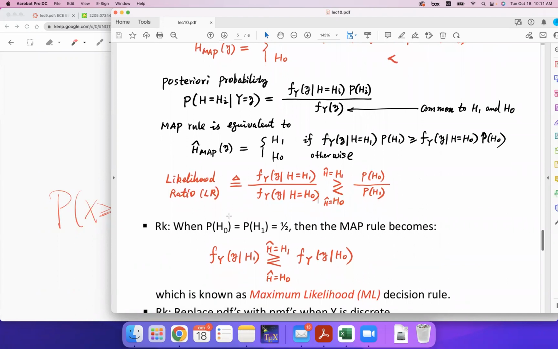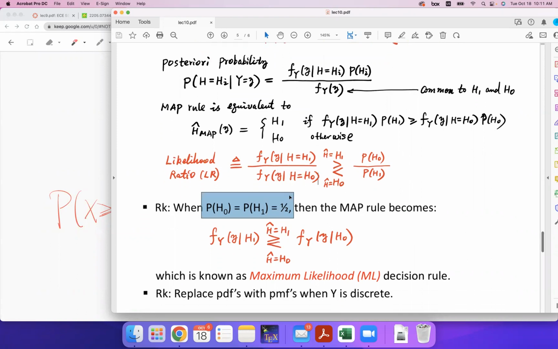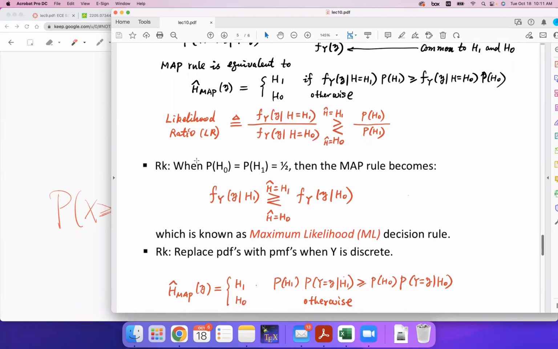And in particular, in some cases, we assume that these two prior probabilities of the two hypotheses are equally likely to happen. In that case, this ratio is simply one, and then this MAP decision rule can be further simplified to such a decision rule. We just need to compare these two likelihoods. Okay, whichever hypothesis gives a higher likelihood, then we will accept that hypothesis. And for this particular case, we call it the maximum likelihood decision rule. So in this case, we only look at the likelihood because the prior probabilities are the same. So whichever gives the maximum likelihood, we will accept that hypothesis.